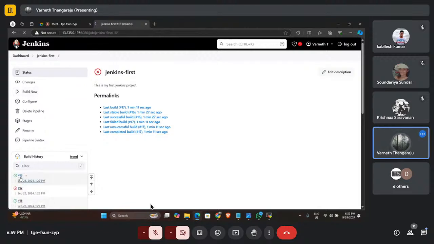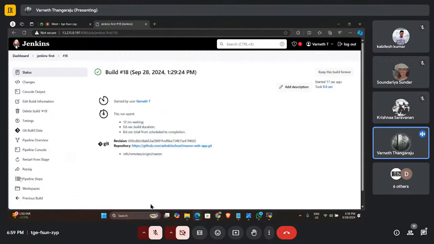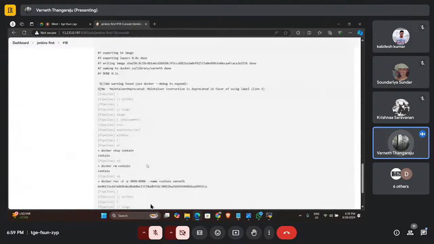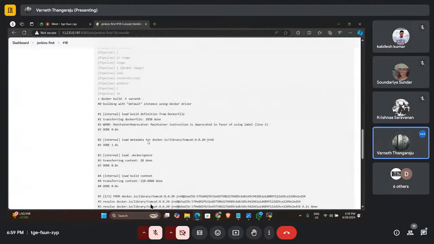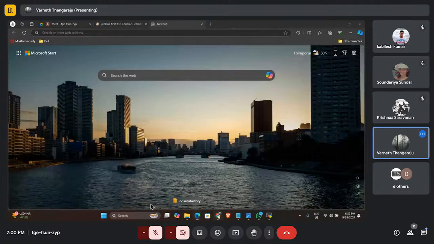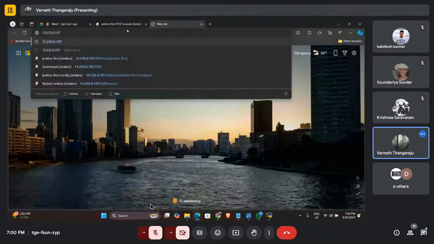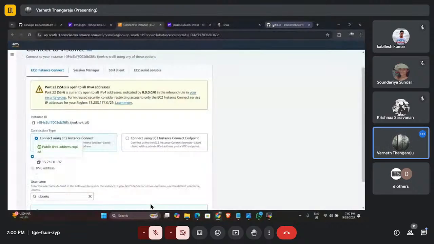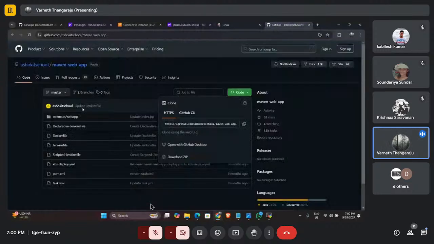Here I build it and check the output. The build is a success, and then you can view it using the local IP slash the file name. You have to give the file name. The file name is maven web app.